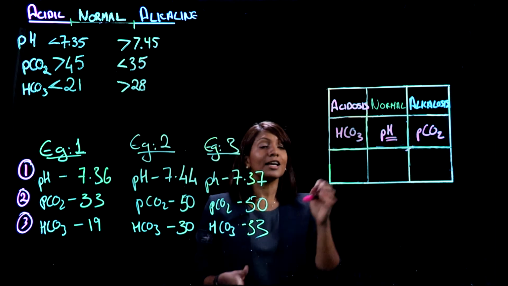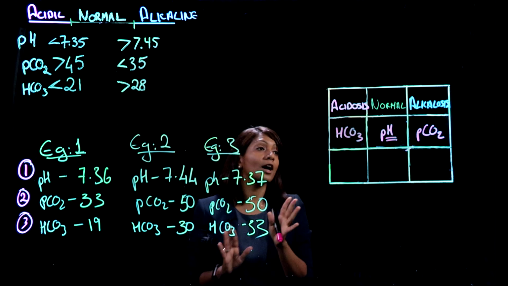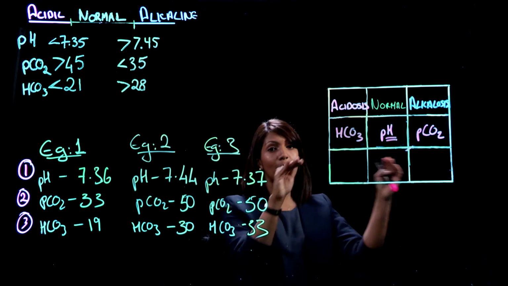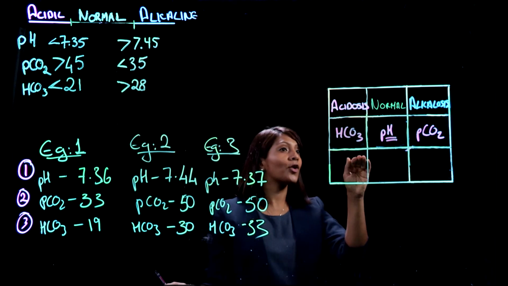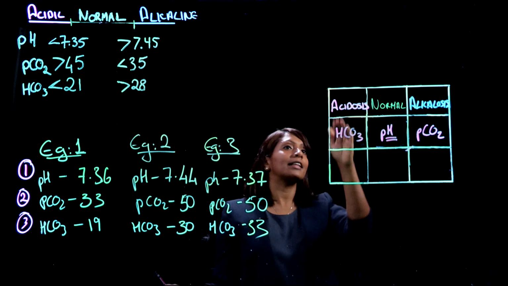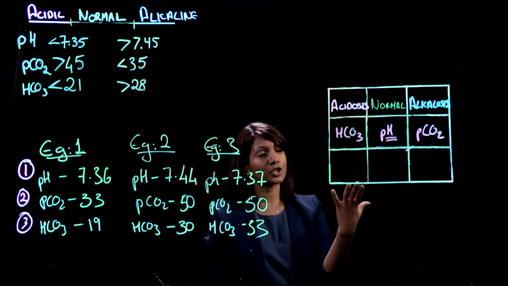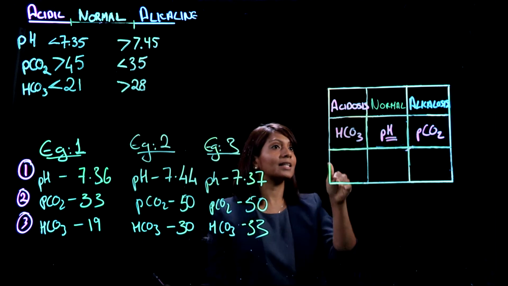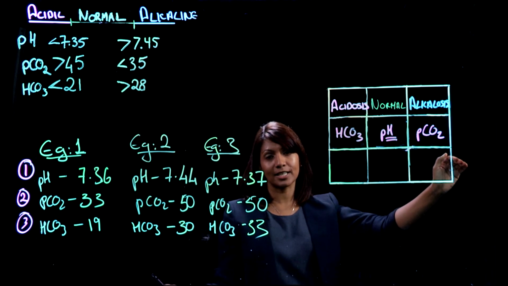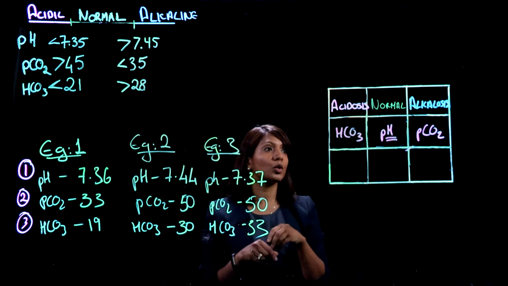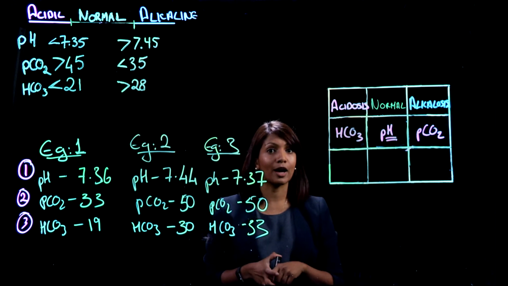However, if there's a fully compensated blood gas, it's usually because there was an initial problem. So our job now is to figure out what the initial problem is. And if you also notice, in this scenario they don't line up like they did for basic blood gas analysis and also for partial compensation. The pH lines up with one or the other in one column, and it doesn't happen in full compensation. But this gives you a good visual to see where everything lies and to see how to analyze this further from where we are now.